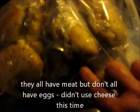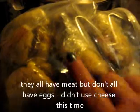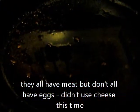Okay, y'all, I'm done. Now, when I do these little biscuits, I normally do 2 of them. Because that's, you know, when you buy them from the store, that's how you get them. You get 2 in there. I had some bacon left. I used all my eggs. Here's my English muffins. Now, all of these have meat on them, but they don't all have cheese. It gave me a chance to use my big frying pan here. I don't normally get to use that.